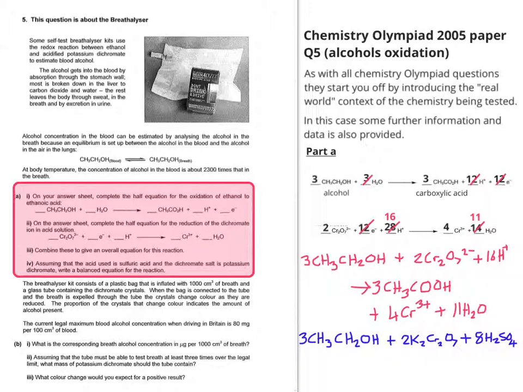So on your reactant side, you've got 3 ethanols, 2 K2Cr2O7s, and 8 H2SO4s. On the right-hand side, you still have your 3 ethanoic acids, but remember that chromium is in the 3+ oxidation state, and the sulfate ion has a 2- charge. So a 3+ charge and a 2- charge have to be added together in a ratio of 2 to 3. So that allows us to balance it out and still have the 11 H2Os.